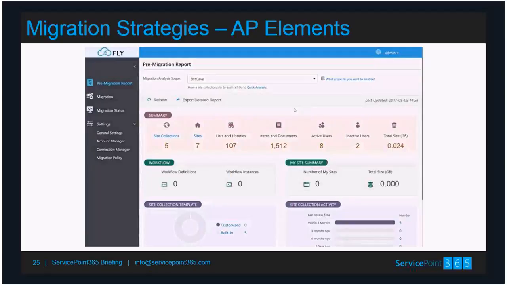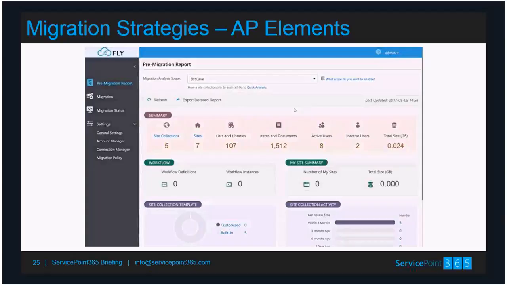This is one of the things within the migration tool: you're able to do a pre-migration report. This will scan the environment, whether it's SharePoint or FileShare or whatever, and return and show you a bunch of statistics and information about the type of content that you have, and then you can make some decisions as to, do you bring everything over or not?